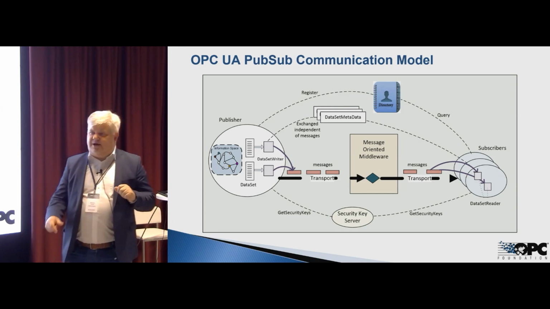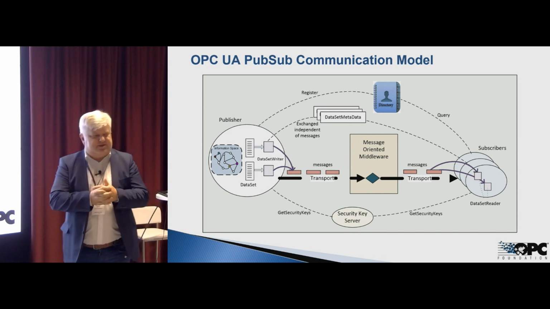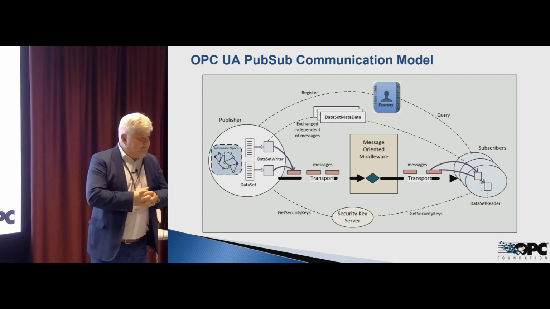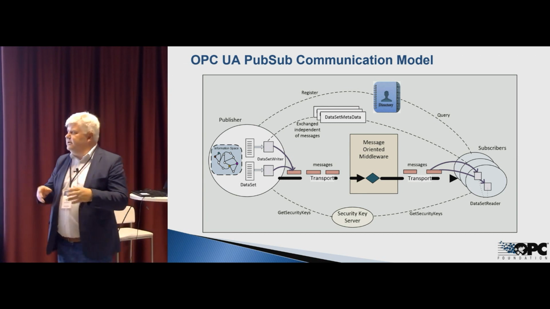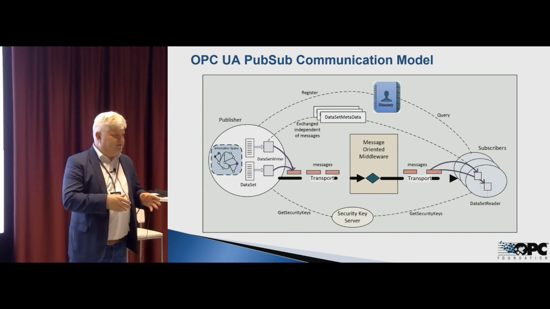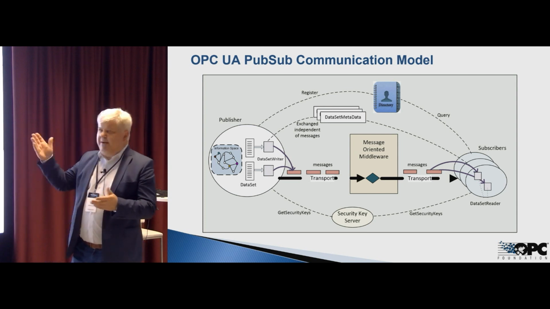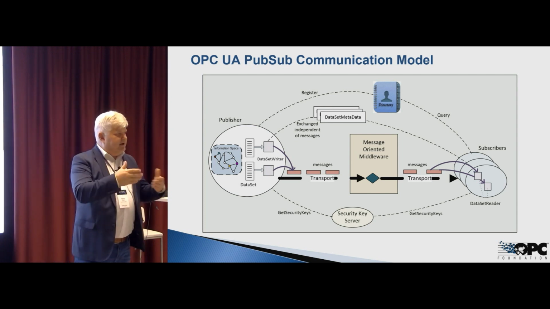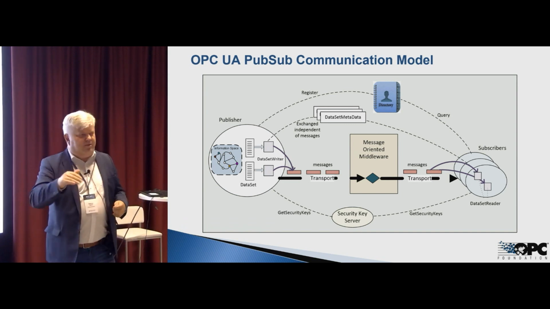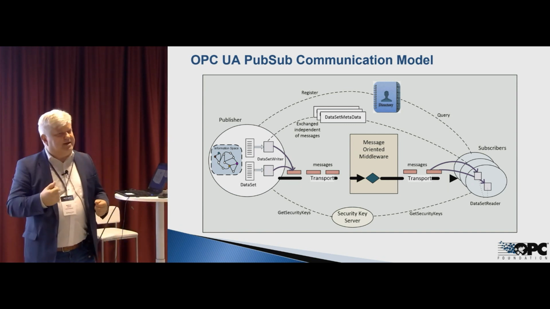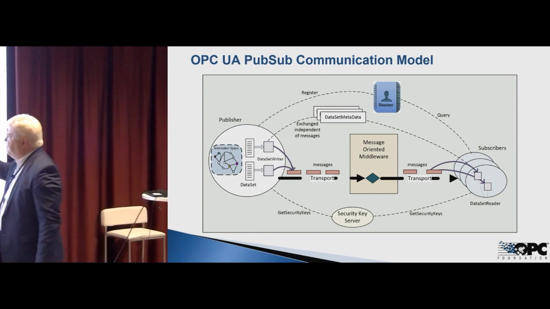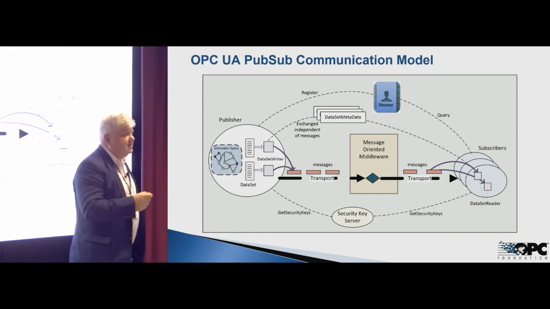Okay, so if we now talk about more details of the PubSub and MQTT enhancements, the general idea of PubSub is a complete decoupling of publisher and subscriber. The publisher sends data to what we call message-oriented middleware, and that could be just UDP multicast addresses. So the infrastructure in this case is just switches, or it could be an MQTT broker or any other message broker that we have a protocol for. Then the subscribers just subscribe on this known address in the middleware, and they receive the messages. The publisher doesn't know anything about the subscribers. Complete decoupling.